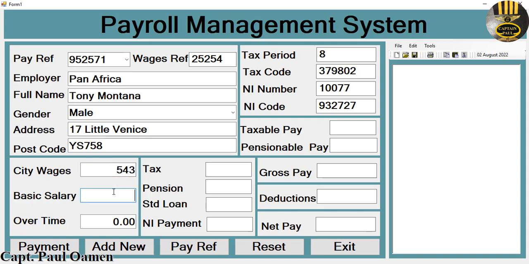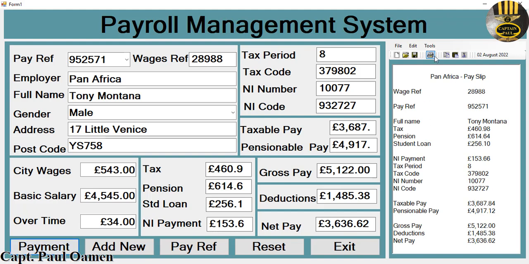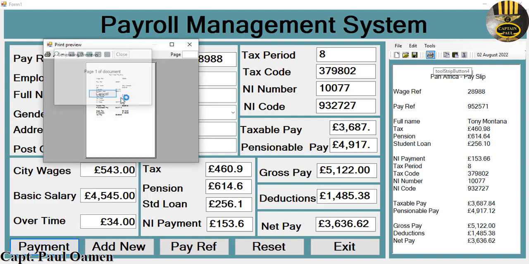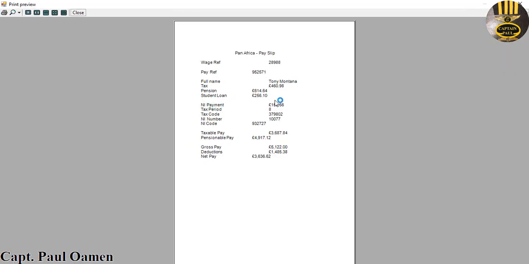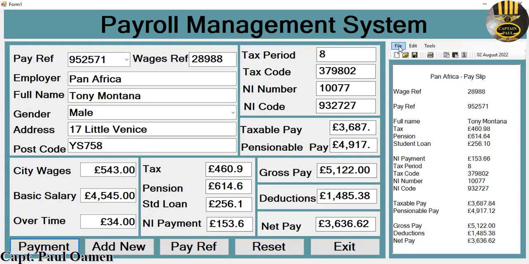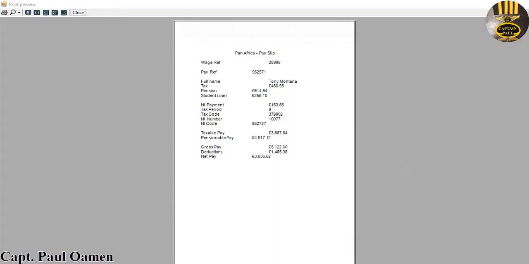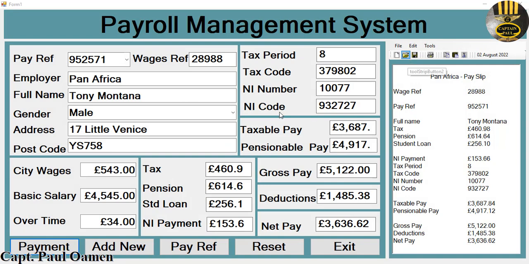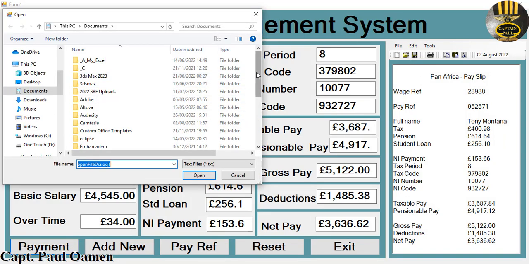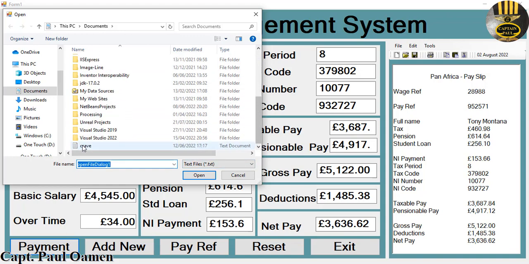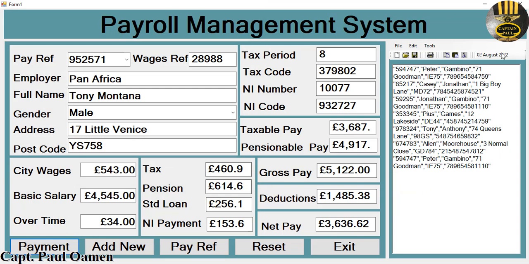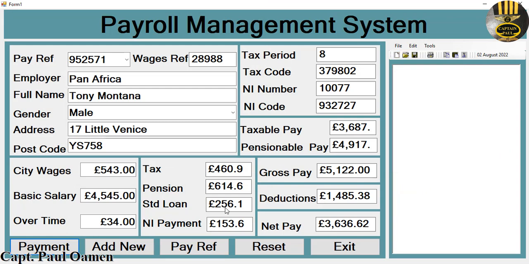Enter his details in there, and calculate that, and let's see if we can print that out. You can press print here. That is fine. See that? That's working. Close that, and we can also use the print in here. There we go. Close that as well. Can we open another file? Yes, we can. Yes, we can open any other file that we want. So let's just put in anything in there and see. Yep, it's working fine. New. That's fine. So all of these are working.